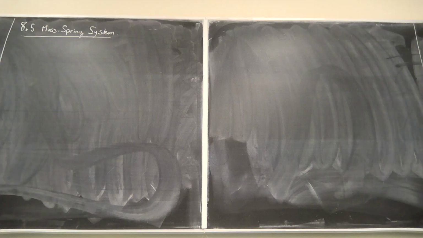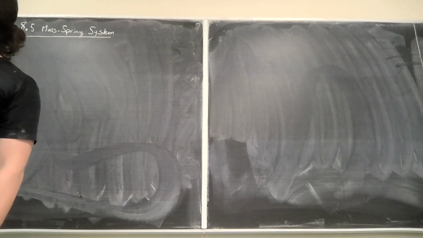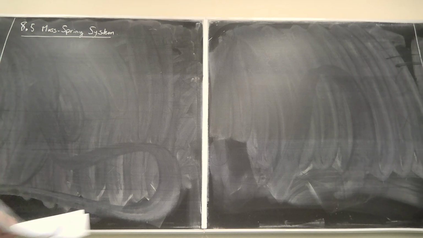I'm not going to go into, the notes that I wrote are pretty intense as far as like, hey, look, if this specific type of relationship between the coefficients gives rise to these specific solutions. The way we're going to do this is we're going to derive the model, and then we're going to look at some equations we've already seen before, and then interpret them in a physical setting. So instead of memorizing giant tables of solutions, which I don't want you to do, I just want you to be able to look at one of those and say, hey, here's an equation describing a mass spring system. Describe the system and describe the long-term behavior of the solutions.